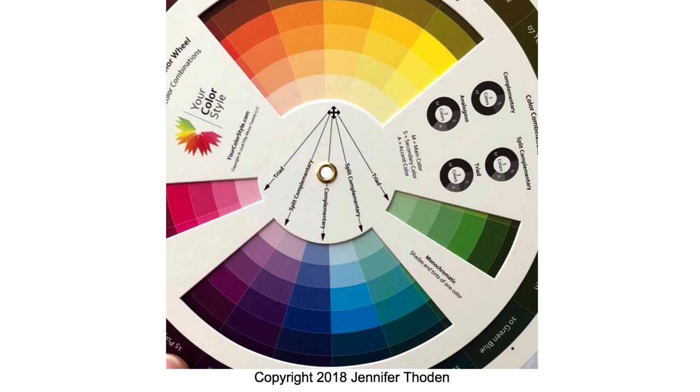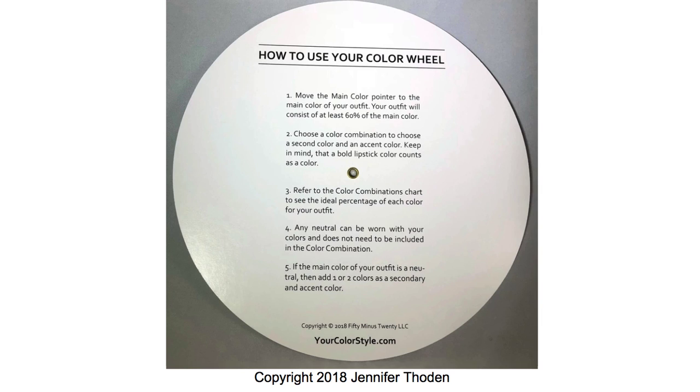So again, most of your outfit is the main color, then you choose your secondary color, and then the third color as an accent. And so it shows you here some good examples of your proportions of those colors so you can play around with that. It's a lot of fun. If you forget how to use the color wheel, the instructions are on the back.